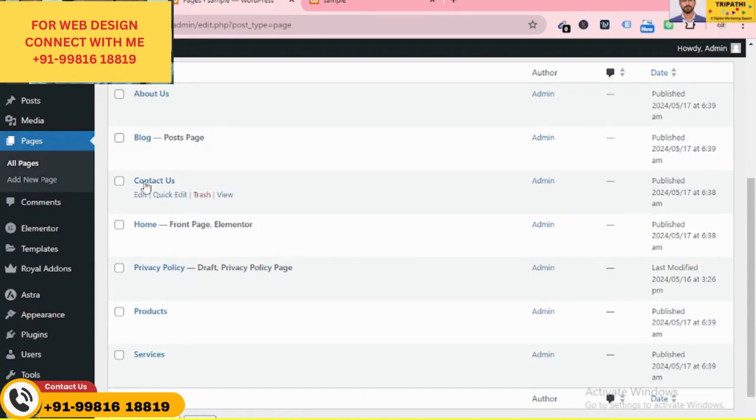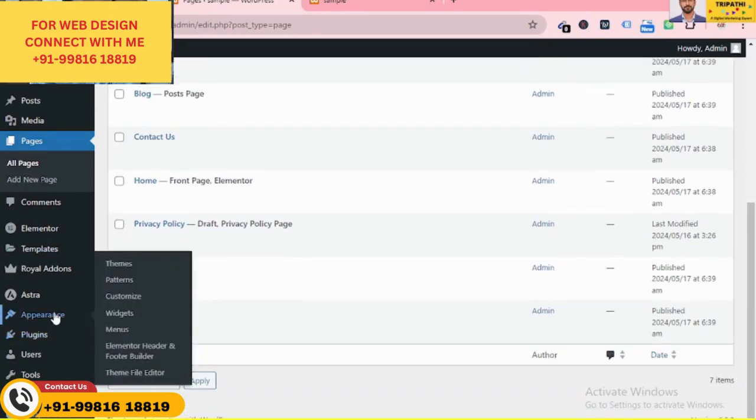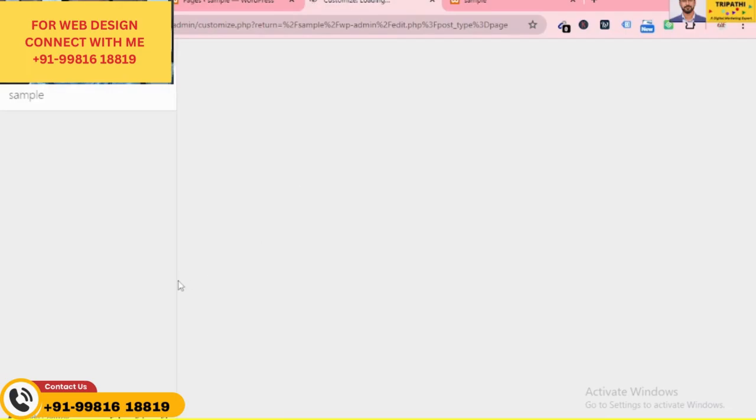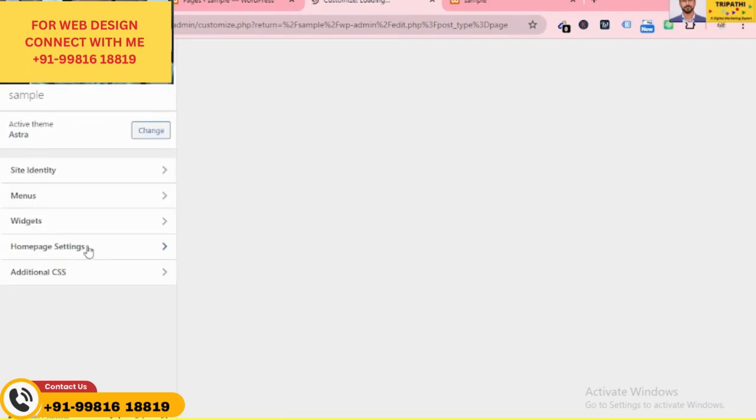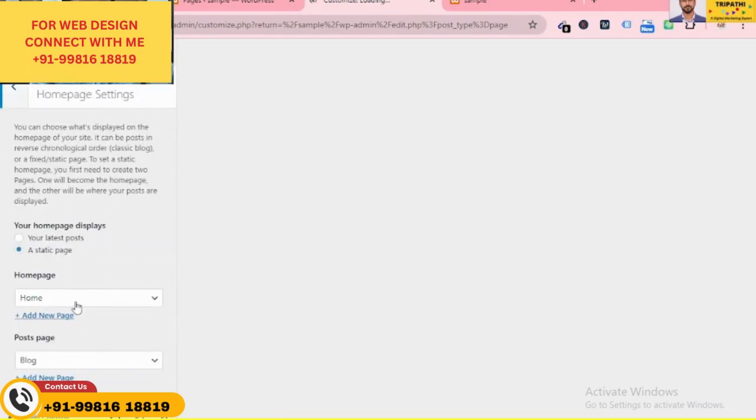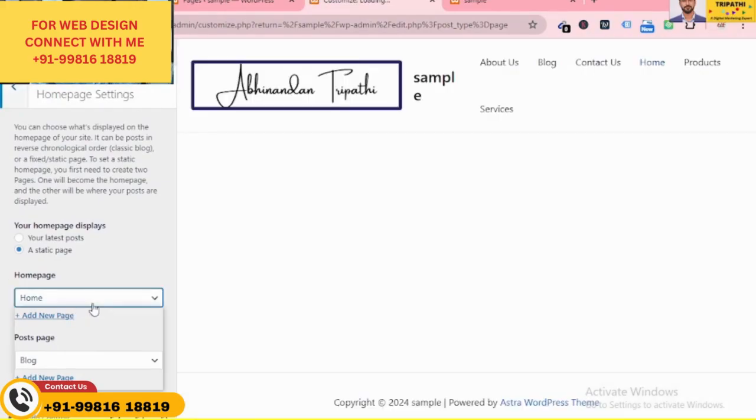Apart from that, we have customized some settings here, like the home page setting. At the home page we have selected the page Home as the home page, and for the posts page we have selected the blog page. By default, the home page displays your latest posts, but we have changed it to a static page.